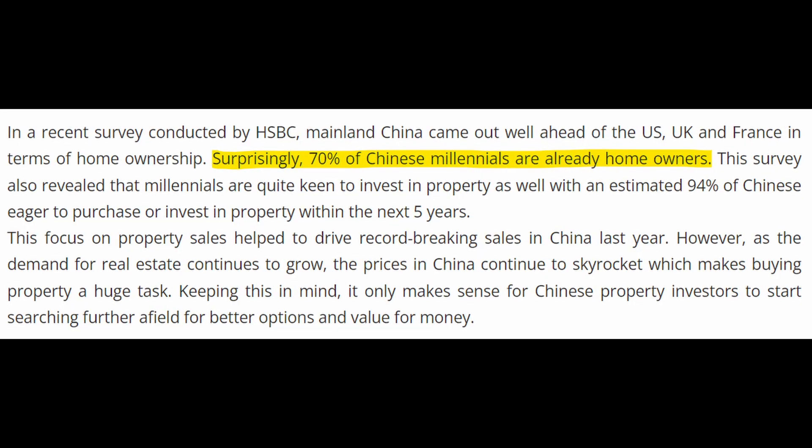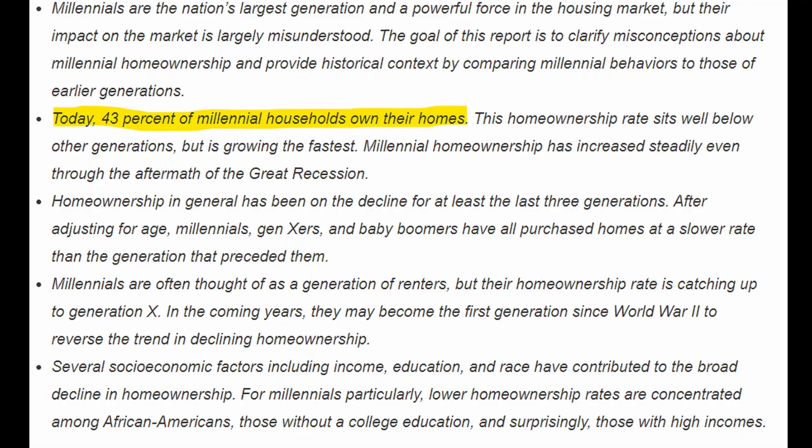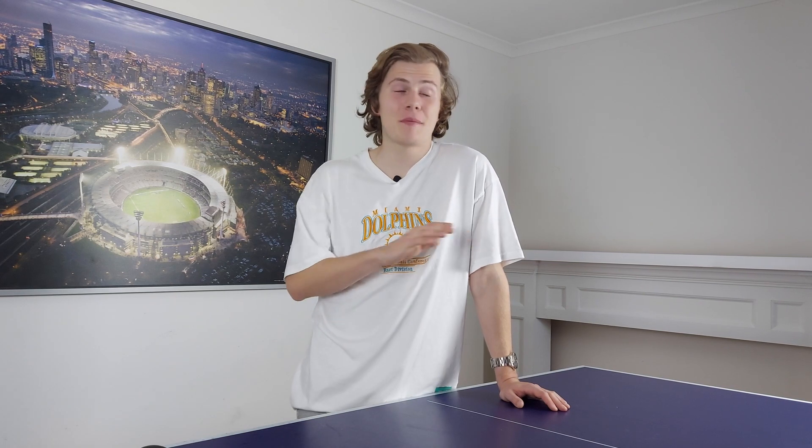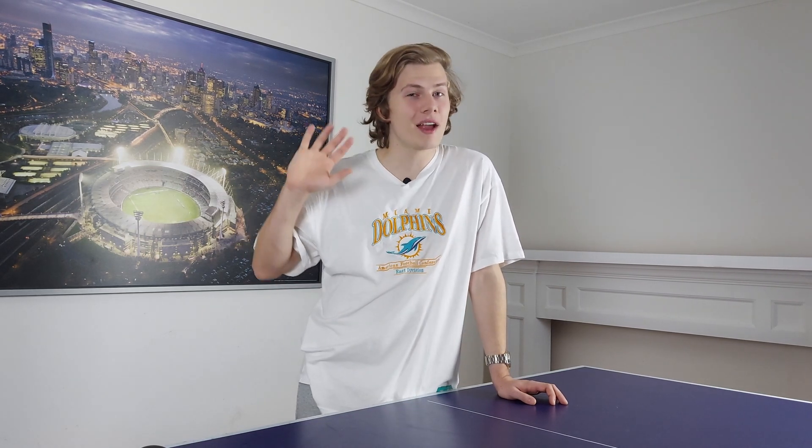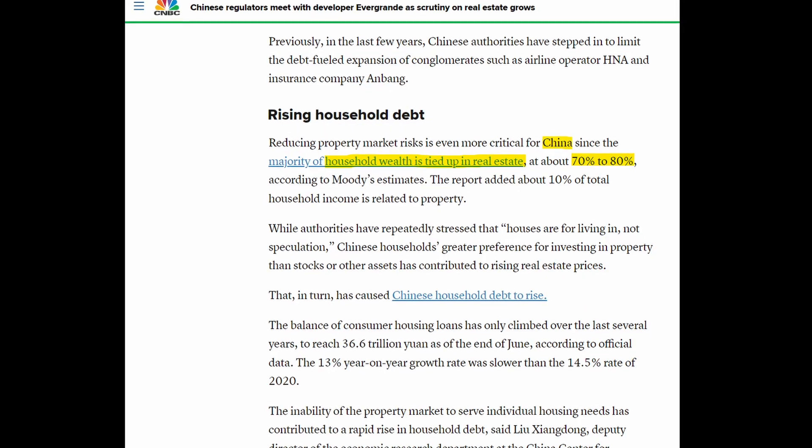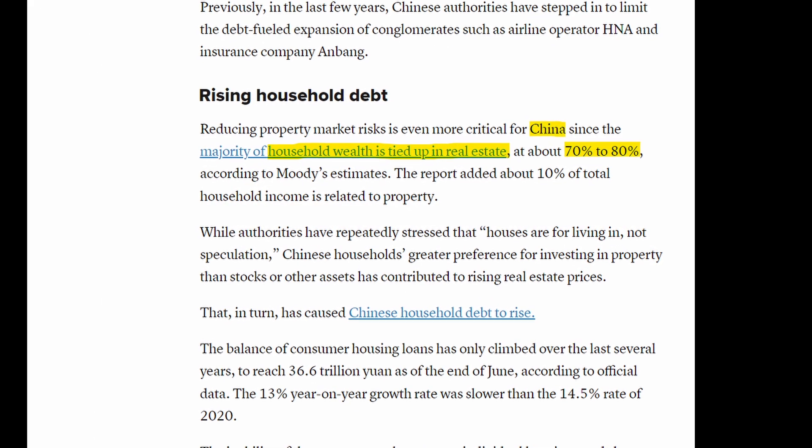Chinese culture is much different from the West in that they are renowned for buying property as soon as possible when they're young and housing family members all under the same roof. They see homes as a safe haven asset — one that goes up slowly and gradually rather than the volatile ups and downs of the stock market or crypto. Around 70% of all millennials in China are homeowners, compared to only 43% in the US. In recent years, China's property market soared off the back of the pandemic, driven by money printing and low interest rates. However, as the economy made a U-turn and interest rates started to hike, enthusiasm faded. CNPC reported that between 70 and 80% of all household assets are stored in real estate in China.